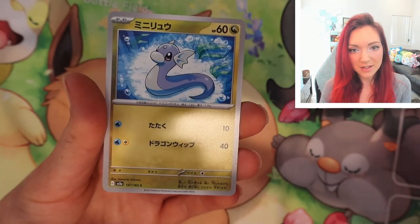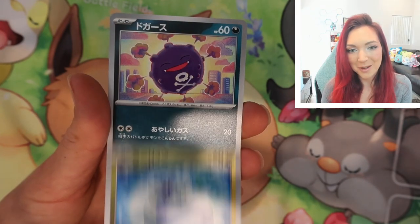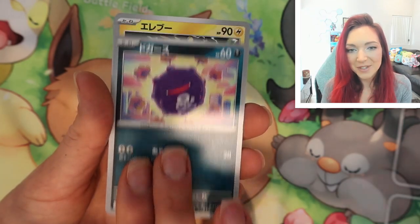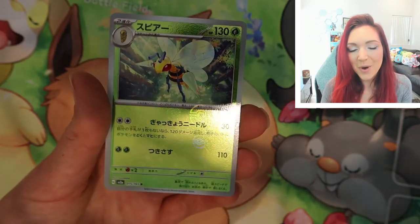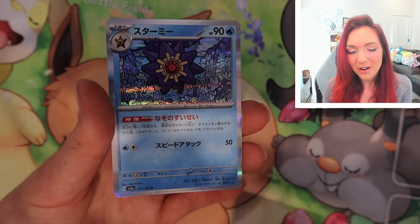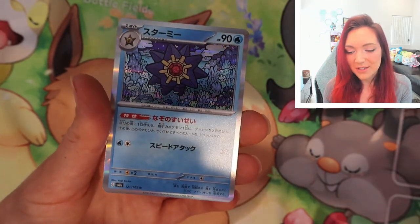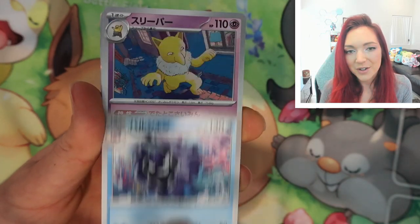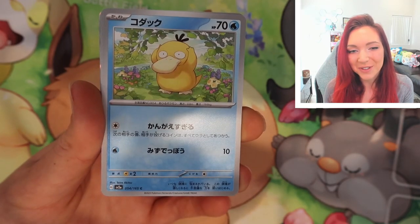We are officially halfway through the box. We should still have our SR to go, as well as hopefully some more AR cards. We have a beautiful Dragonair — I'll put that aside, hopefully we get the Dragonair as well. We have a Koffing — absolutely stunning artwork. And a Beedrill reverse. A Starmie holographic — absolutely gorgeous. We've got a Cloyster, so we've got the Shellder we can show together. And we've got the Hypno that goes with the Drowzee we pulled earlier.